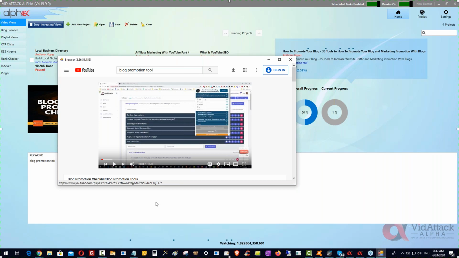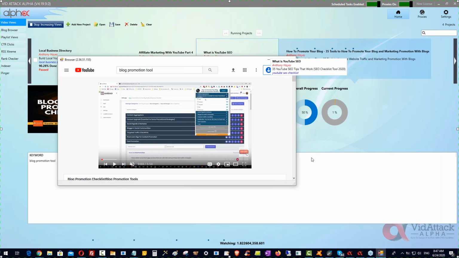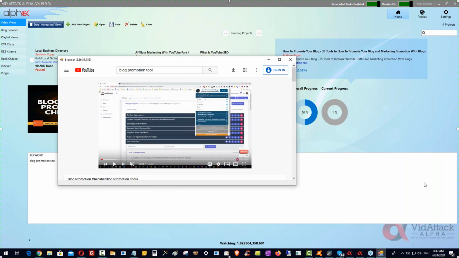Right, so that's basically that. I'm going to make this mute and it can just play in the background there. Okay, but that's basically how it works. It's going to use the browser. You can see we're not signed in. We don't need to be. It doesn't have to be more complicated than it sounds like it should be.